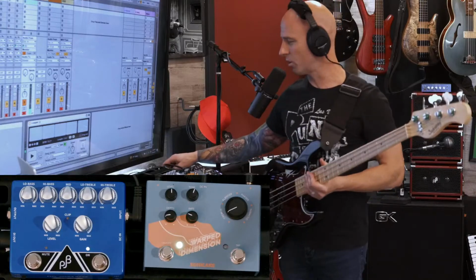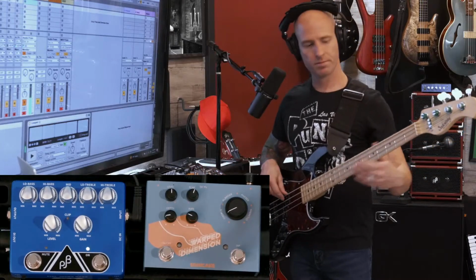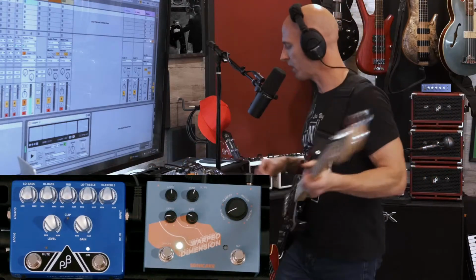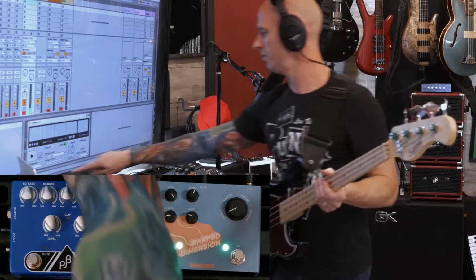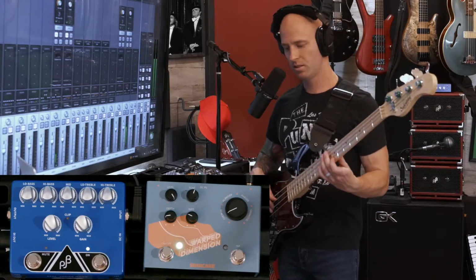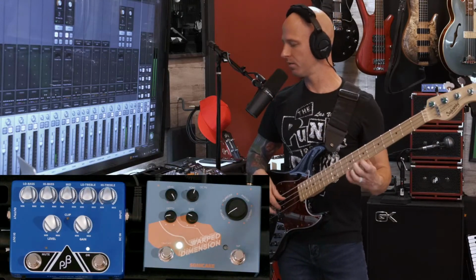I'm going to turn off my microphone so you can hear the sound of the bass without the microphone picking up my finger strikes. Pretty nice, very subtle. The level, that's interesting. I was thinking that the level knob was going to be volume. Doesn't seem to be affecting the volume. So the dry signal is always in the chain, it sounds like, and this is the level of the chorus at the moment. Let's see what the tone knob does.